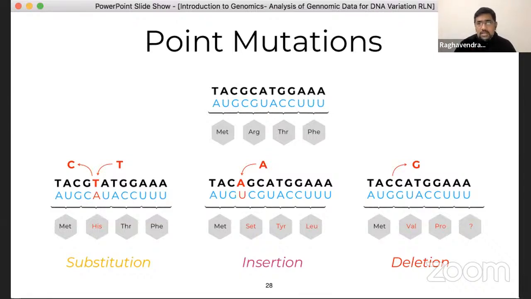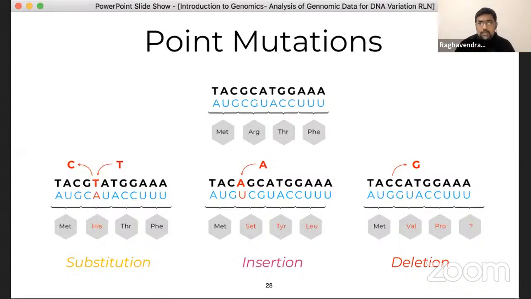An insertion, however, changes the number of DNA bases in a gene by adding a piece of DNA. As a result, the protein that is made by the gene may not function properly because the reading sequence has completely changed due to the insertion of one or multiple DNA bases. A deletion mutation, however, changes the number by removing one or more pieces of DNA.